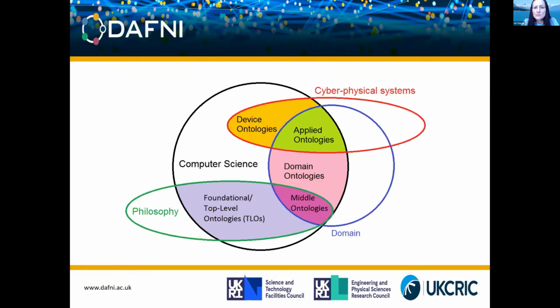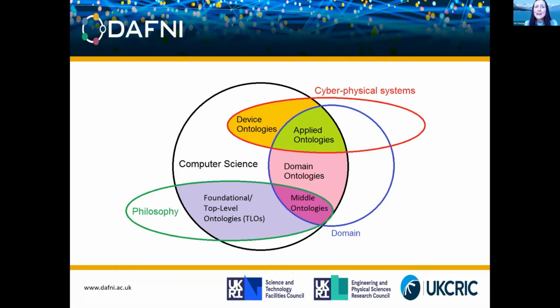So this is work developed by the team on this DAFNI Infrastructure Research Ontologies project. In particular, I want to mention Lauren McMillan, who created this visualization and indeed the underpinning work. What we've looked at here is what the types of ontology are in the infrastructure and cities scope. Here we have this overlap with computer science, because this is an implementation into computer science. All these ontologies are relevant for computing, but we have the overlap with philosophy, whereby we have these foundational top-level ontologies, and these are the ones that Chris Partridge has been discussing.